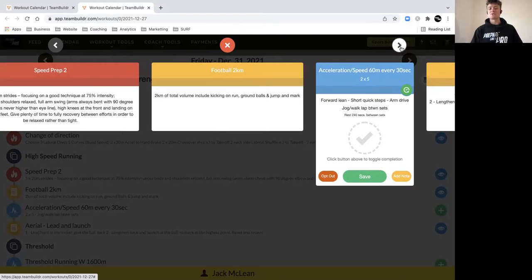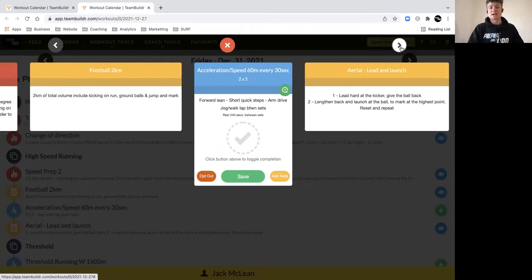And we start the session off with 2K. So for those that have a Garmin smartwatch, or just for others, just have it roughly do about 5 to 10 minutes of football work, where we're trying to cover some good distance. So you're kicking on the run, you're collecting some ground balls, jumping up and having a mark. So if you can do this in a group of minimum of 4 people, that'd be ideal. But all you need is at least one other training buddy, and we're getting 2K of total volume.